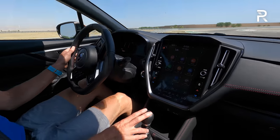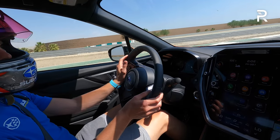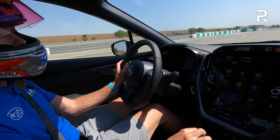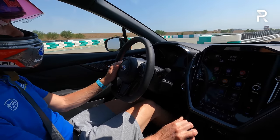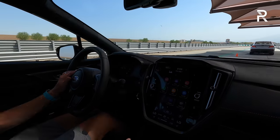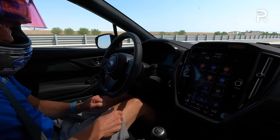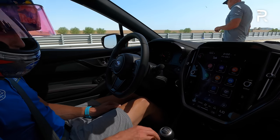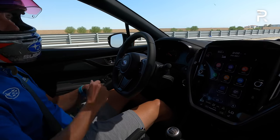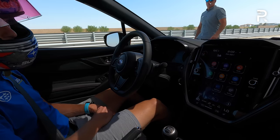I'd be curious to see how the automatic performs out here because the manual is just classic — it's nice. The automatic has some really cool features with the suspension that are super easy for everybody to feel and a pretty practical use. I enjoy that car a lot. I think the most fun is driving the manual because you can make a little bit more happen. But the automatic, with the control you have in the suspension and the ease of being able to drive it really fast or just cruise around town — it's pretty hard to beat that.